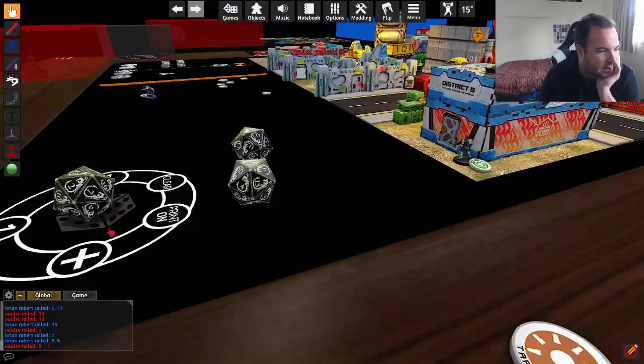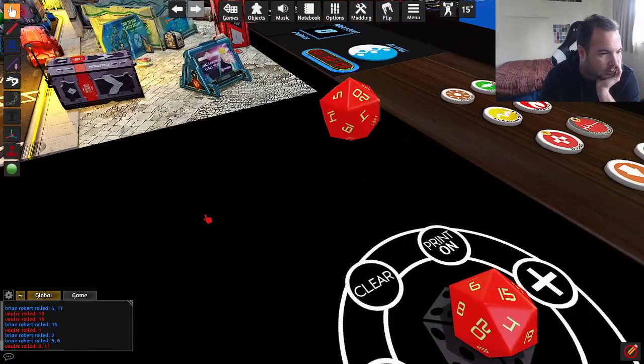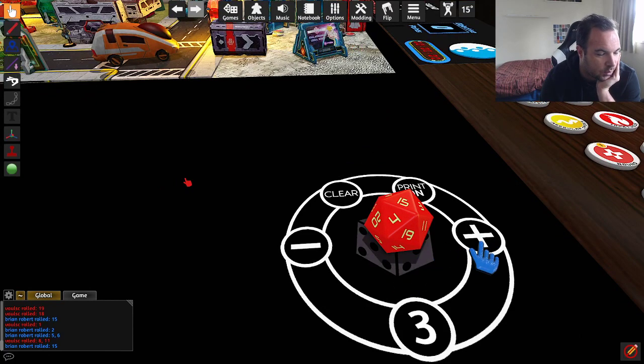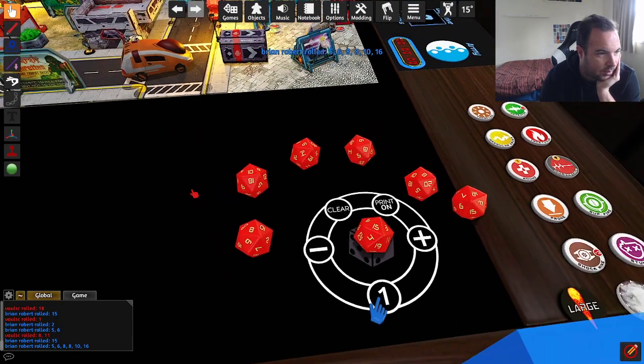Okay, so I get two hits regardless, and then what's the dodge for the Odalisk? Dodge fail. Okay. So they both will need to take six armor saves at this point. Which one do you want to roll first? I'll go with the Odalisk. Okay, she's blown up.